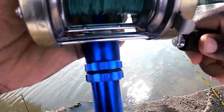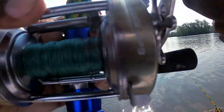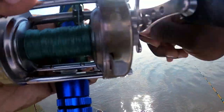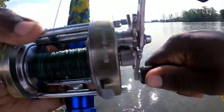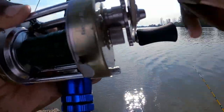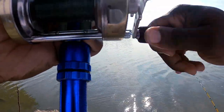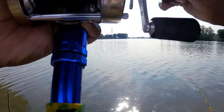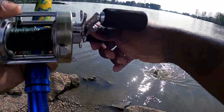Got him. Cut bluegill. Man, he bit that thing and was gone. He's a little guy, but he bit that bluegill and was gone. He's swimming right towards me. Oh man. He's little. Dude, he bit that bluegill and was out of here. Yeah, this is cut bluegill right here. Lord have mercy, he almost had my rod folded. Yes, here we go.